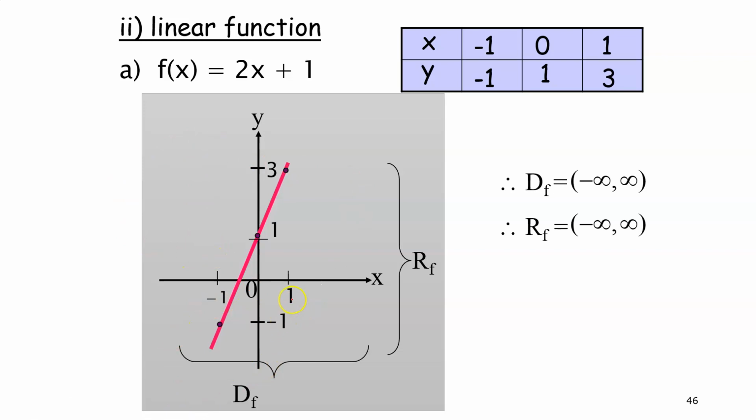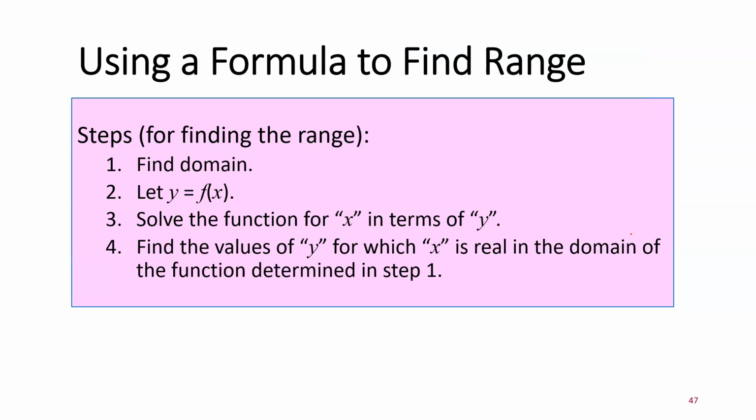Okay. So you have like this. This is a straight line. So your domain from here until here can be from negative infinity until positive infinity. And also your range, that is the y-axis, right? The graph can actually be continued from here somewhere downwards, and it can also continue upwards. So the range will be from negative infinity until positive infinity.